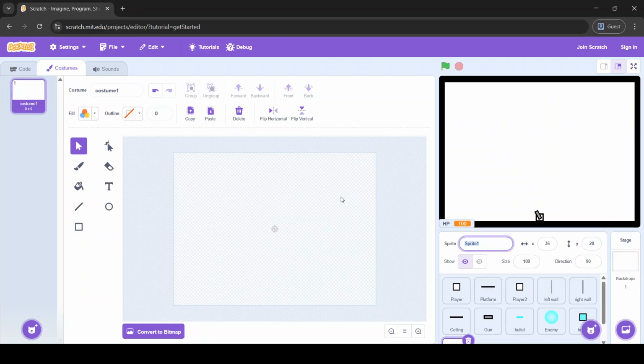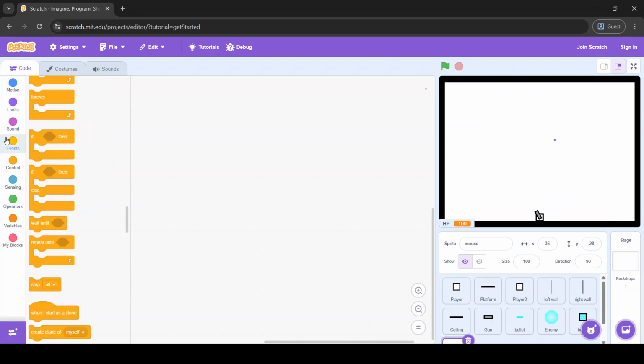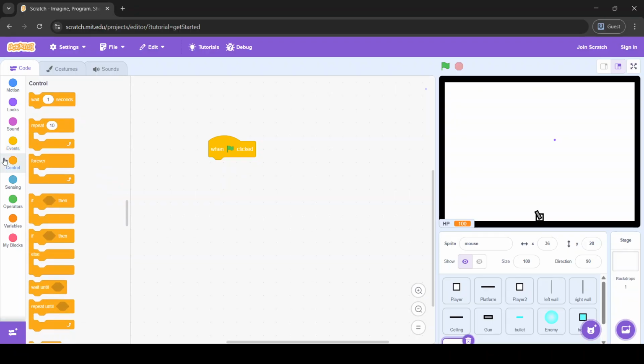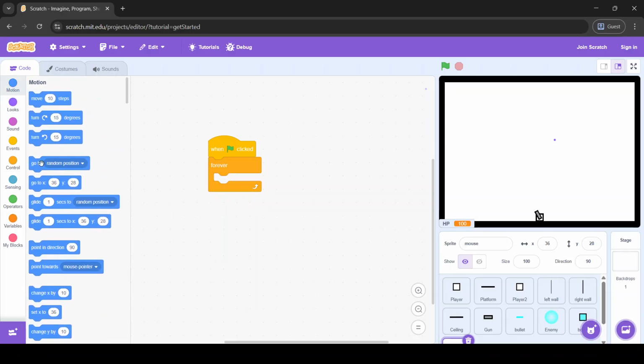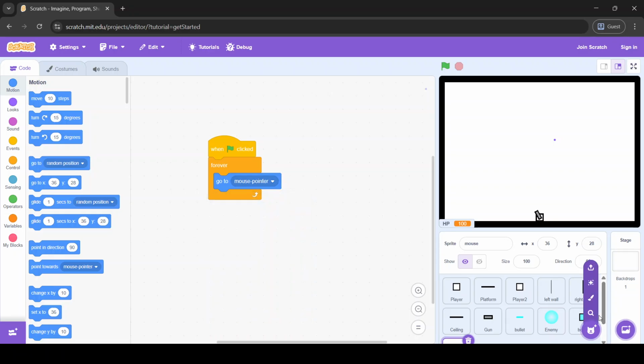So you usually need to make a really small dot, move into the center, one flag click. Forever, go to mouse pointer.